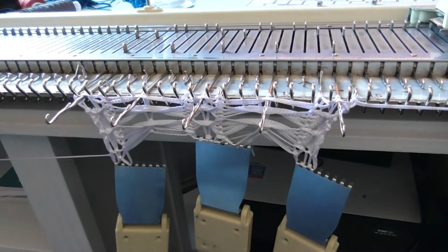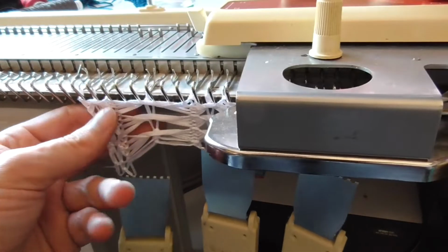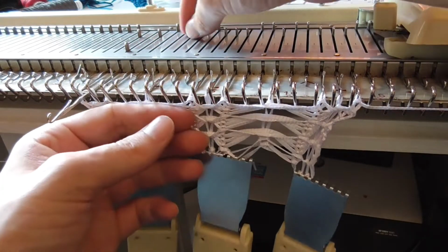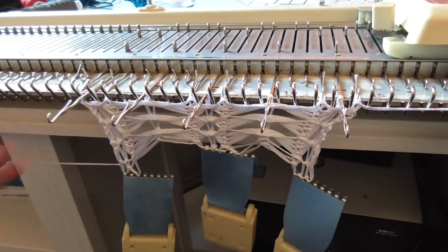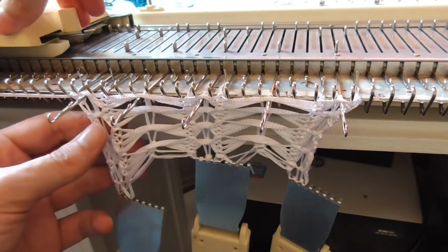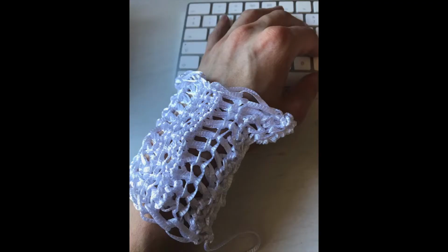So now knit your final row with the needles in hold, and then put the carriage into knit and knit the 4th row. So that is basically the knit stitch that we're doing in this tutorial. So we're just repeating these 4 rows each time. Okay, and this is our final product.